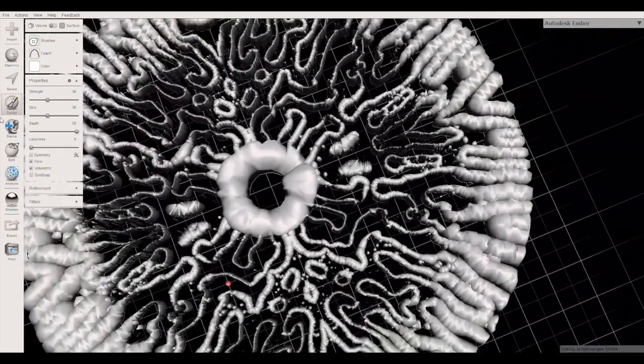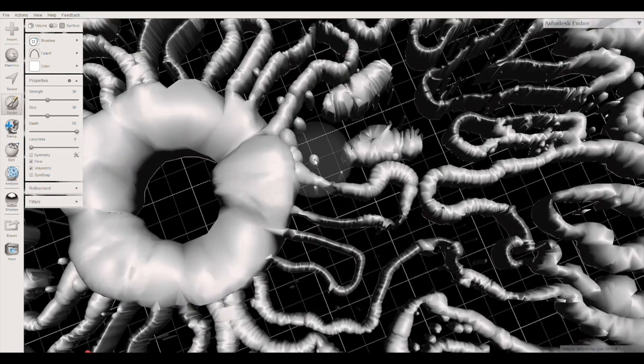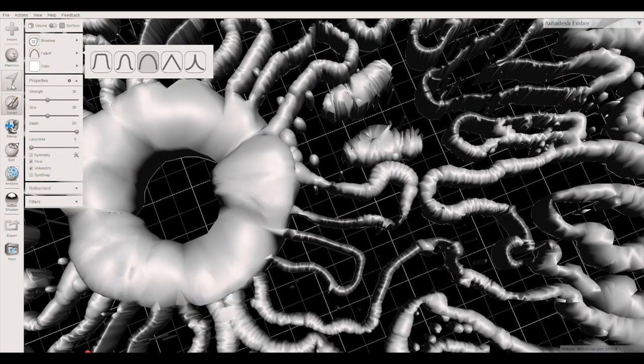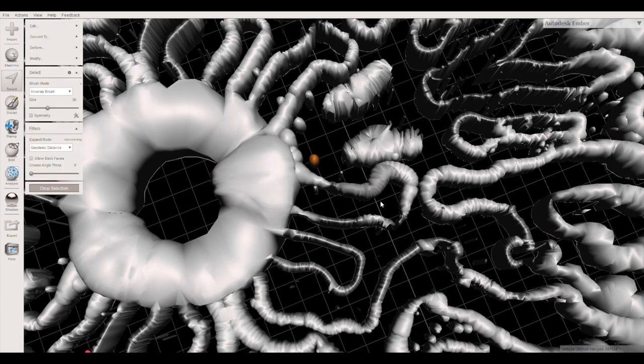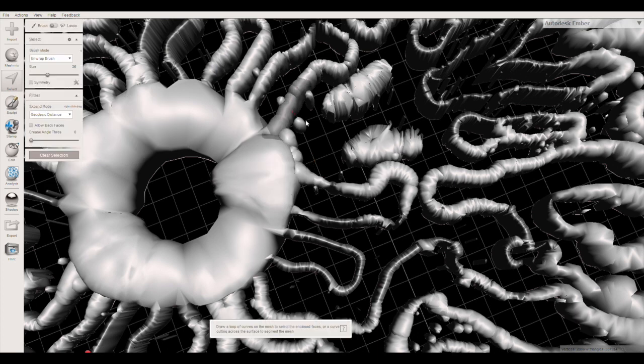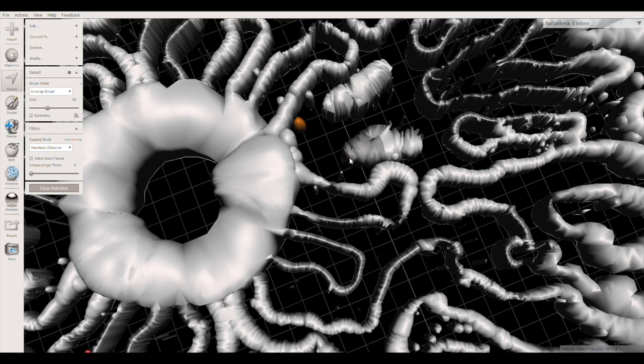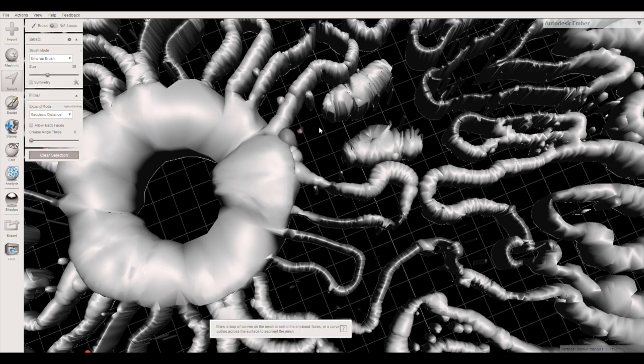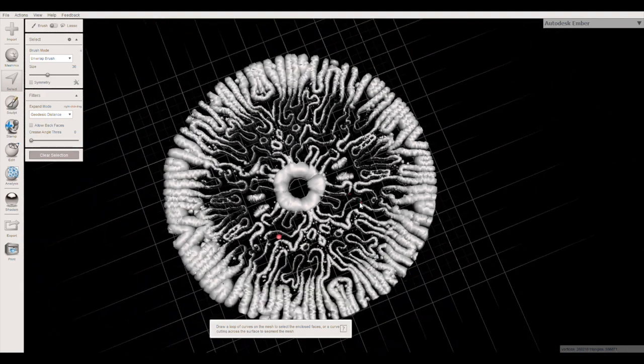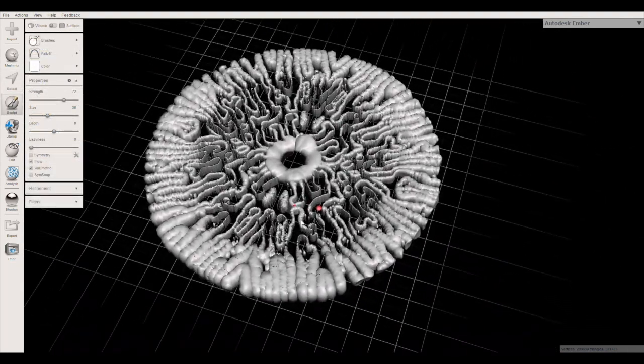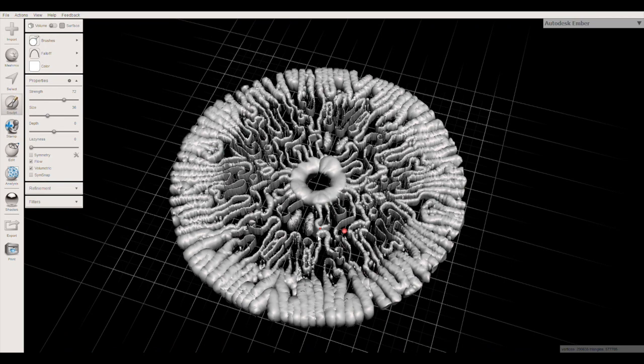We can also clean up our drawing a little bit. These small parts, if you want to get rid of them, go to select and then simply hit delete. You can make it even nicer than it was before. Okay, so let's say I'm satisfied with what I have so far.